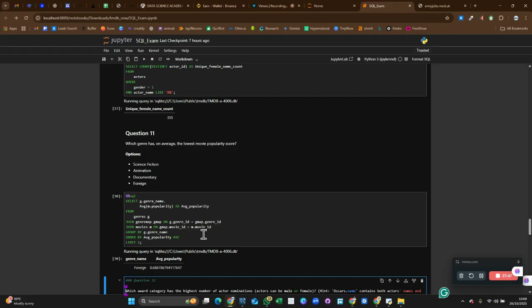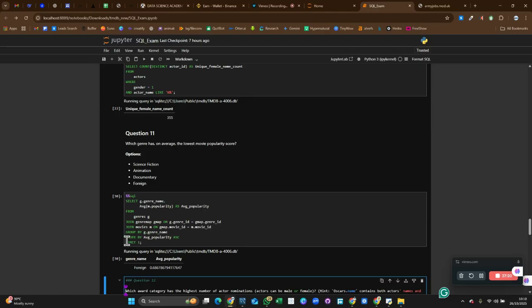Okay, and then we are grouping it by genre name. So we are asking this query to go into the database, select the unique genres that we have, put together their popularity scores by genre, and then take an average for each genre. That is what this one does.